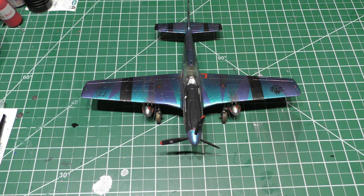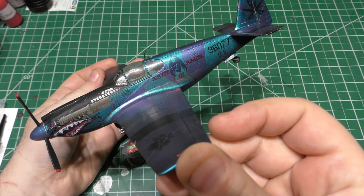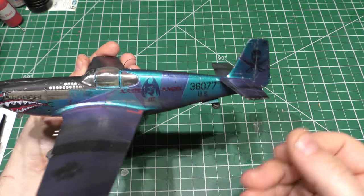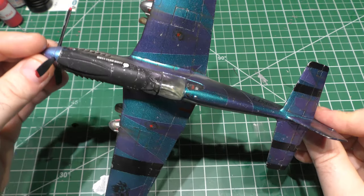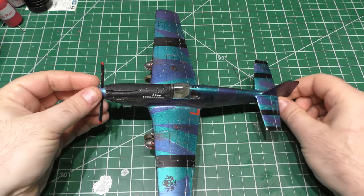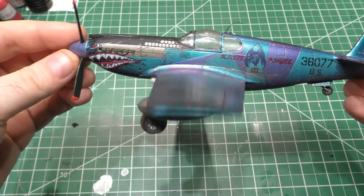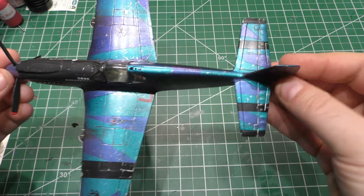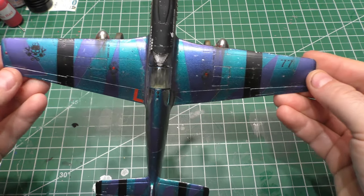So I know that we saw a lot of the process at super speed, and I know that we focused a lot on decals and markings, but here it is finally with weathering and everything done. It might be hard to see a lot of the weathering under the lights with a semi-gloss surface. We'll talk about the weathering options as we go, but it turned out just really what I wanted, really what I was expecting, what I was hoping for.